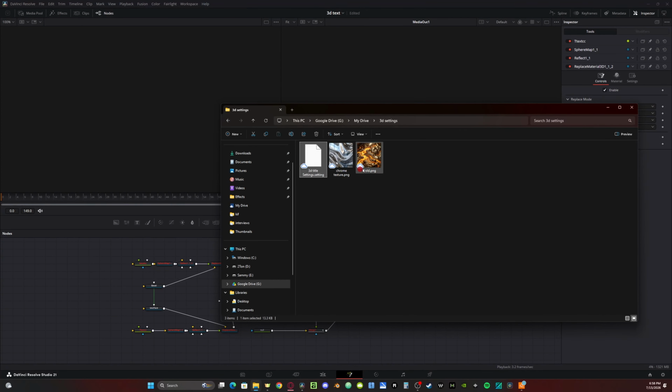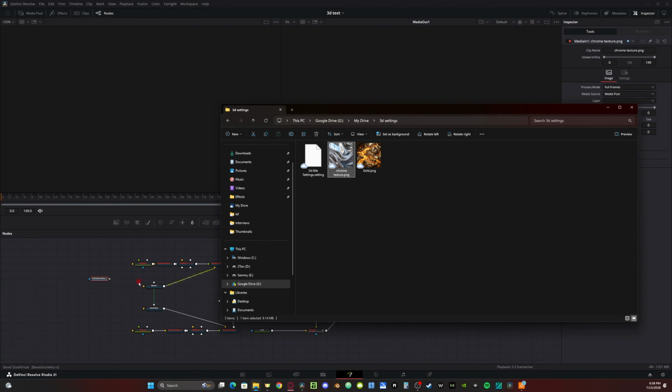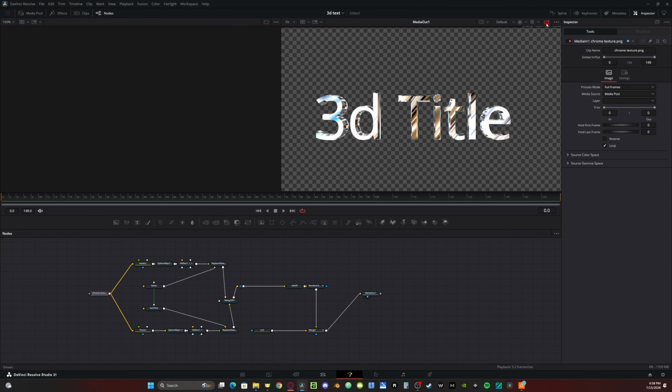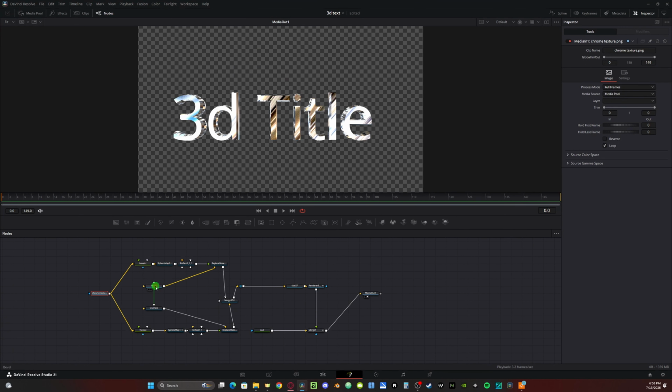So basically what I did, I took a 3D text node and created an instance of it. Then I tweaked some settings so that way you can add two different materials. So now if I go back to my download, I can use this chrome material. And if I want to, I can connect it to this end here and down here, and they give me one material. So if I go up here now and take a look at it, you can customize the fonts, of course.